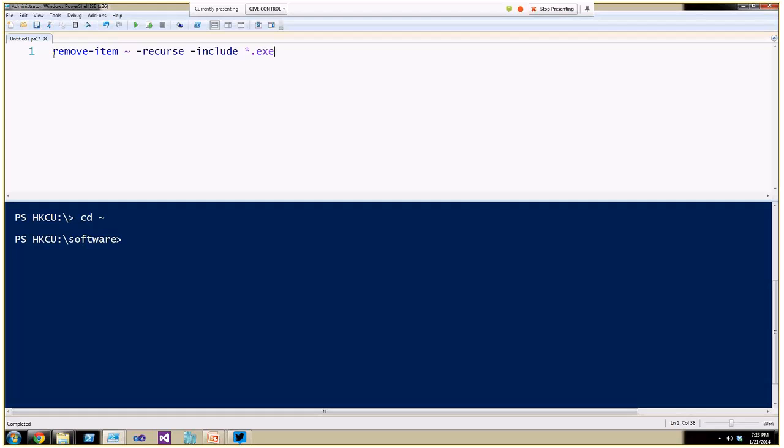Now let's look at another example here. Again, this might be a script that I save and share with someone. And the idea here is that I want to find all of the executable files inside of my home folder, anywhere inside the home folder, and delete them. So that's basically what this command means. Now the problem is, the tilde, the value there, is configurable by the user, and you have no idea where that path is pointing at this point.